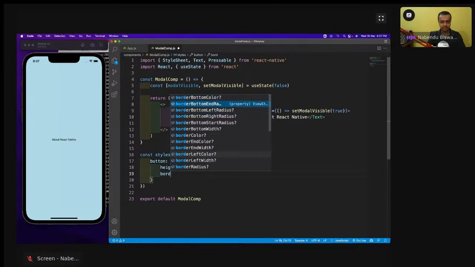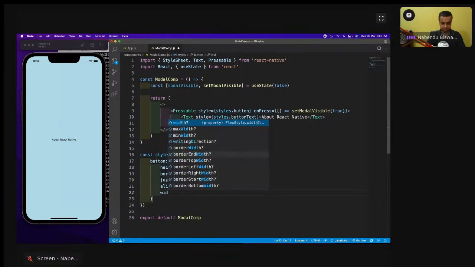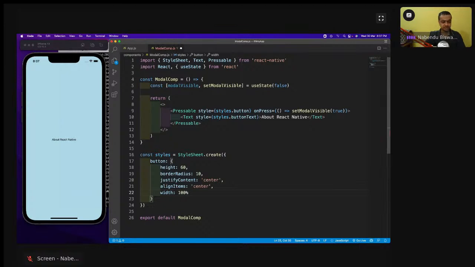Border radius is 10, justify content is center, and align items is also center, and width is 100%. Okay, it should be in quotes.